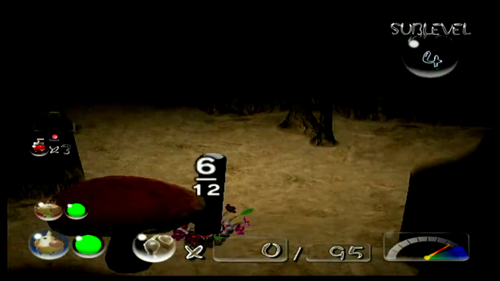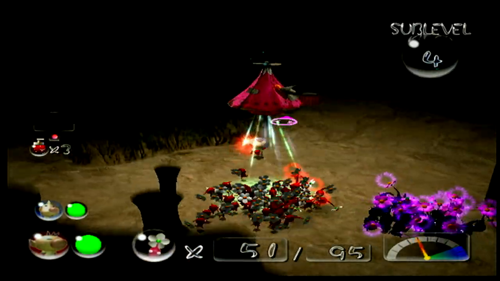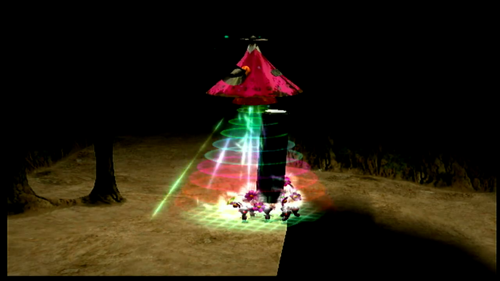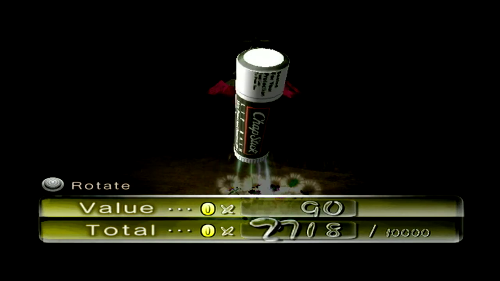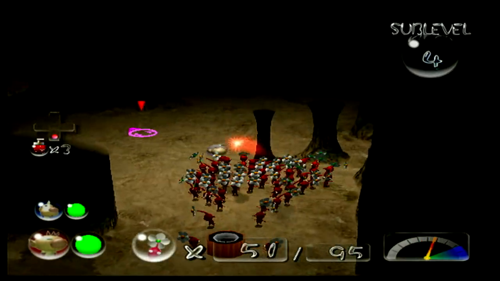Look how fast they go! It's so fast! So now we're gonna be silly and take our red Pikmin near the poison. Hopefully we don't lose any. Oh my god, these guys are so unreasonably fast. They got back before we could even say no. Yeah. Chapstick survival ointments. How do they know that it's used for survival? They've never seen it before.